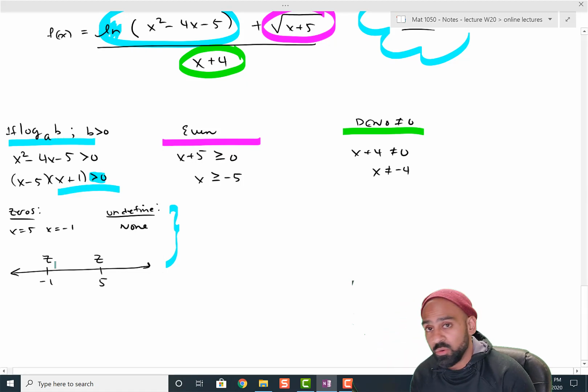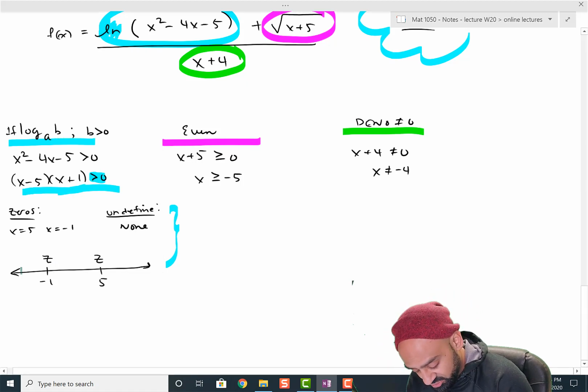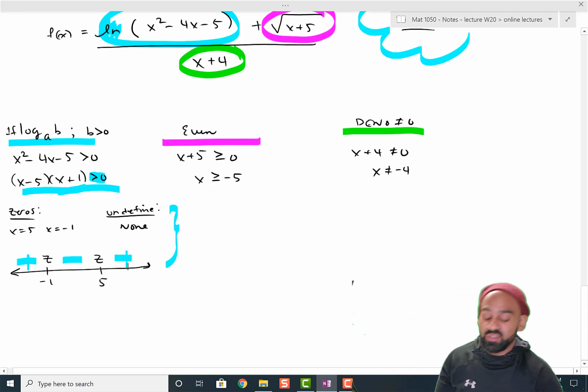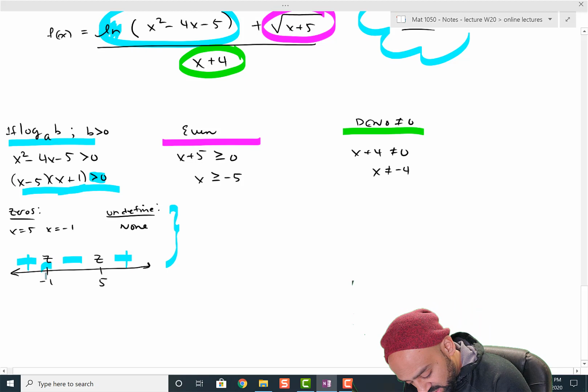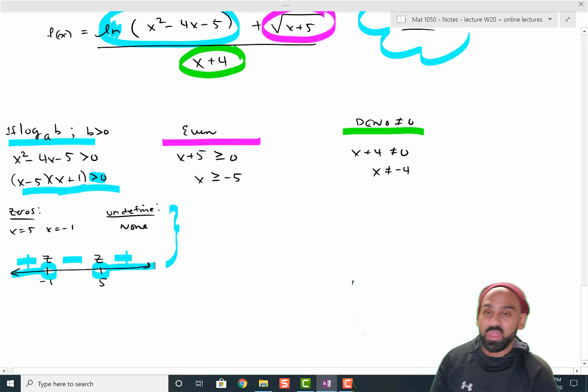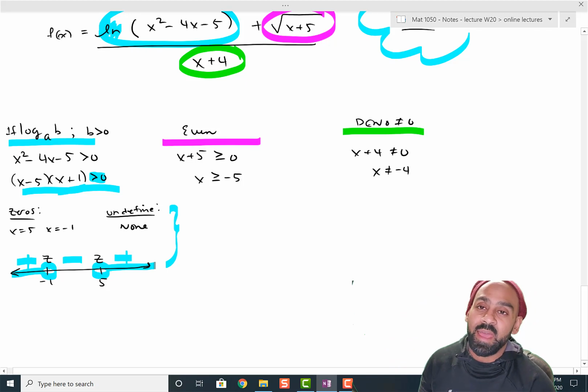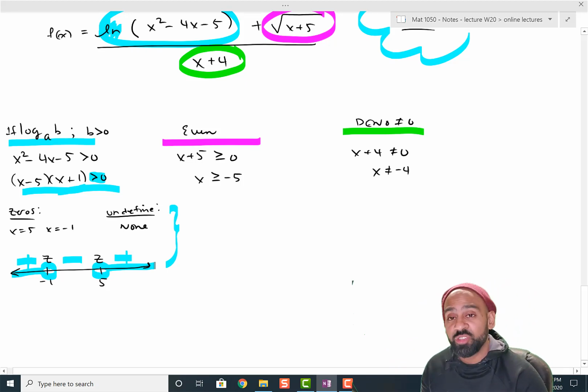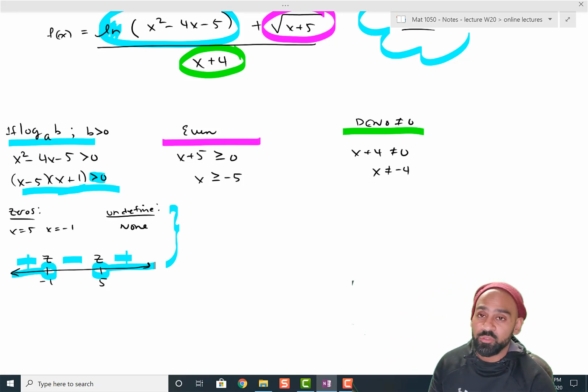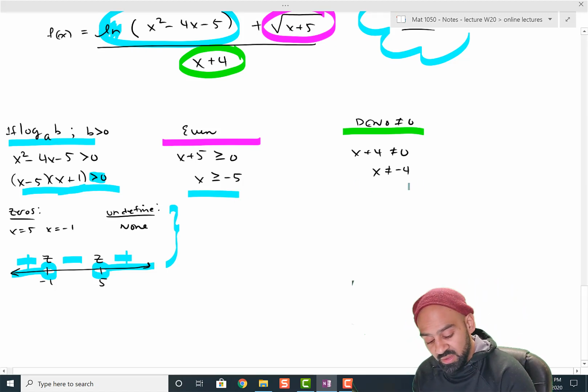So, this thing, I'm looking for when it's positive, so I got to know when it's positive. Well, when you plug in numbers, and I'll spare you the details into this function, you get plus, minus, plus. Okay, so it tells me the positive things are on the outside. So I want this guy on out. I want this guy on out. Those are all the numbers that accommodate just the log restriction. Now we also got to blend that with this guy and with that guy. So it's a lot of things to blend, but it's okay.